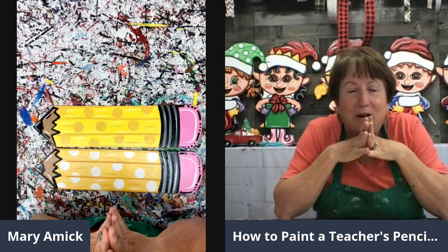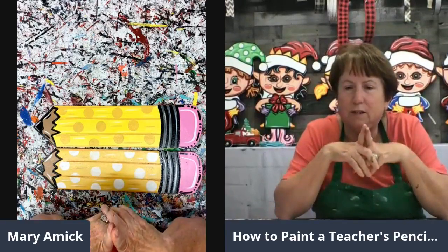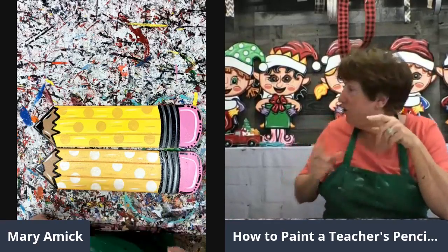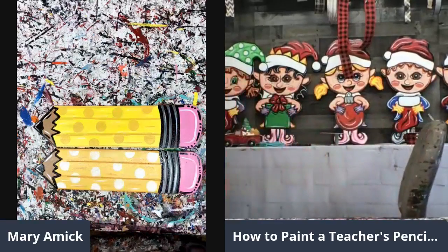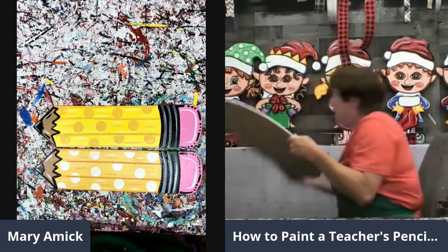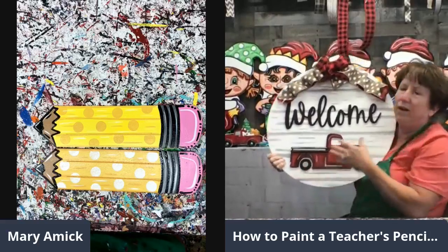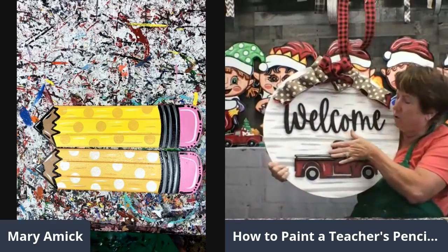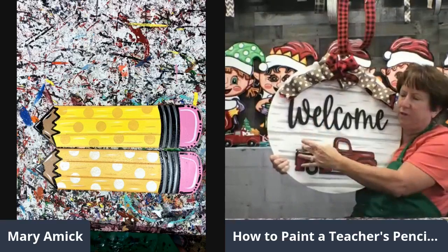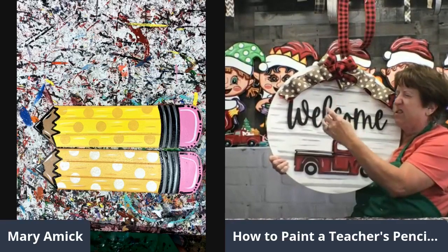So anyway, tomorrow we have a paint party. So I know some of you are signed up for that. So I'll see some of you. I know Debbie signed up for that and some other ladies are. If you want to do the interchangeable paint party, hold on now. I think I still have a few more slots open for next Saturday. I don't have the slip-ins because Connie's working on those, but it would be a heart for Valentine's Day, eggs for Easter, Christmas tree for Christmas.